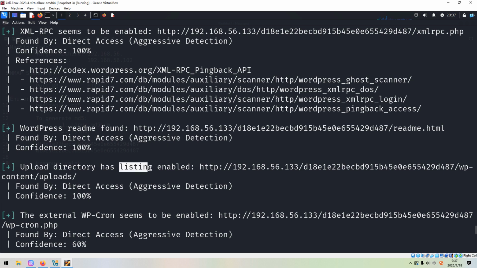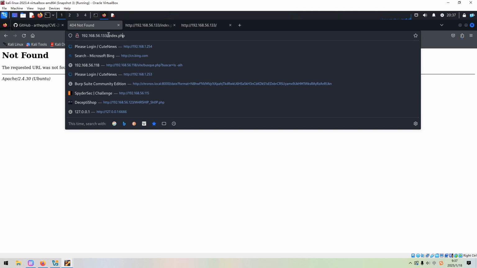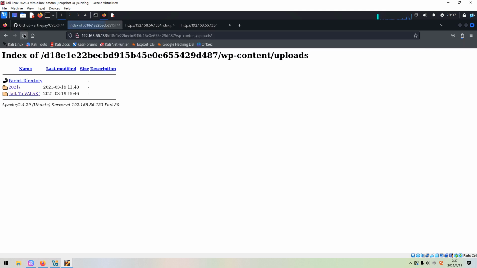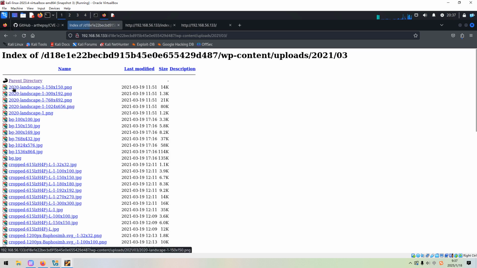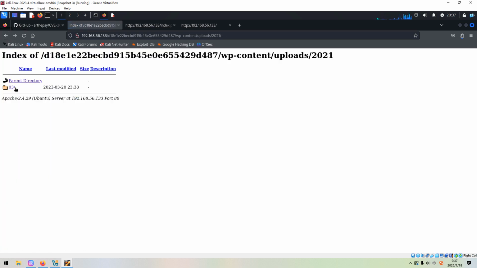This is a very dangerous configuration, or misconfiguration. We can copy and paste over here. And there are two subdirectories like 2021, but here just some pictures. We cannot find anything useful.